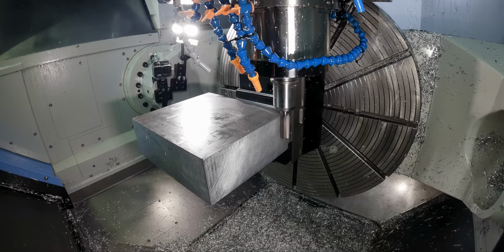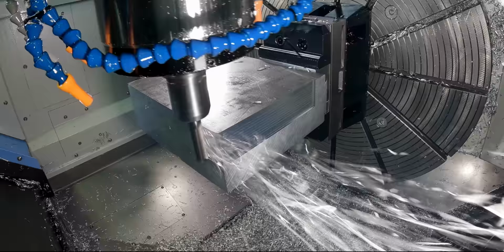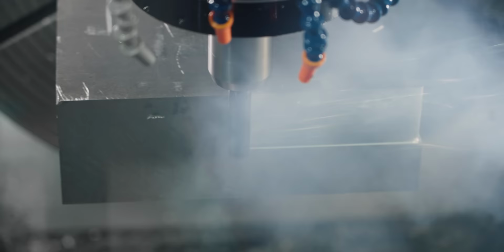Hope this works. And it's actually sounding pretty good. This just ain't working.